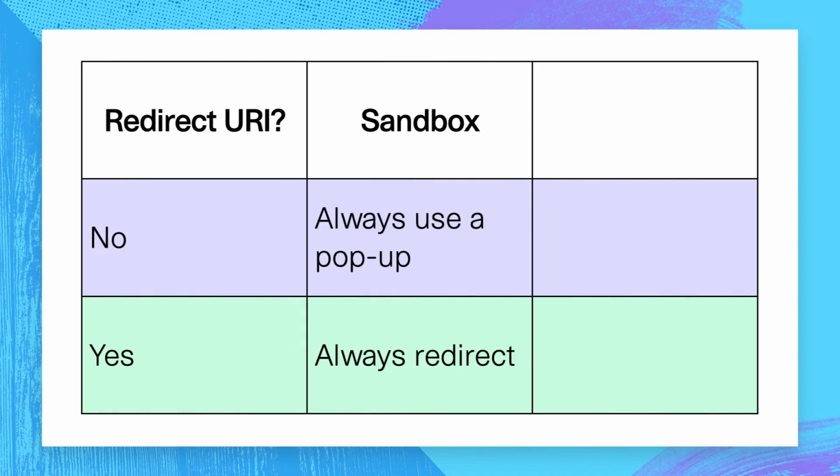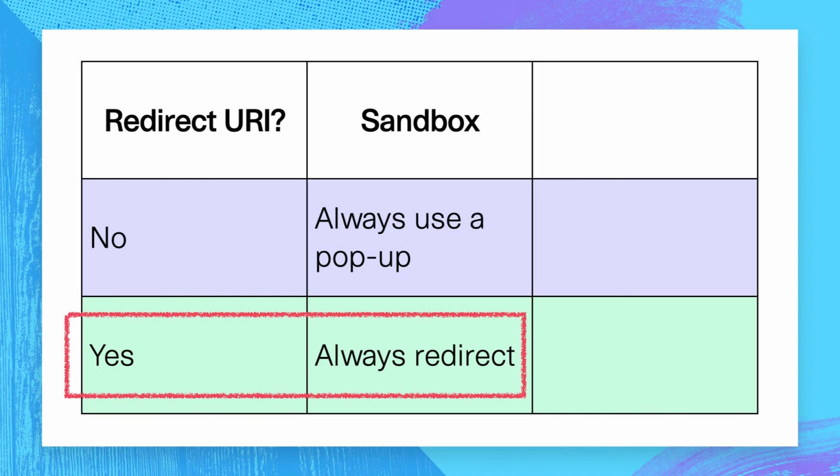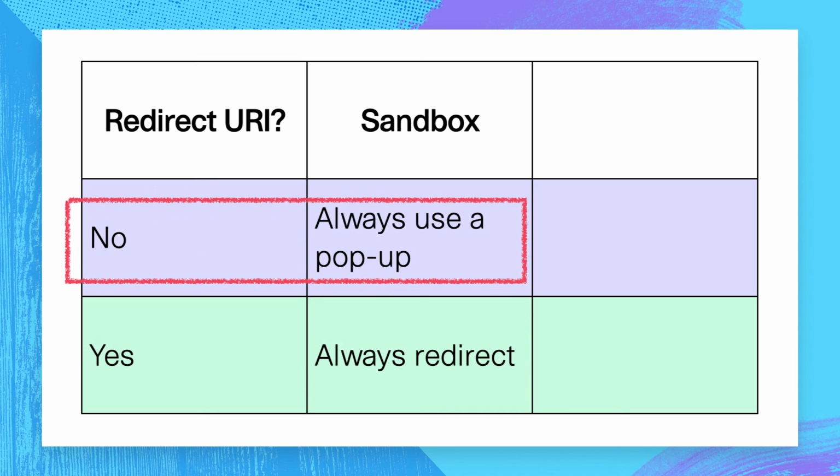Finally, you might be saying, okay, sure, this redirect flow is very nice on mobile, but gee, I kind of prefer the pop-up window on the desktop browser. Could I detect what environment my user is using and switch between the two? And the answer is you could, but you shouldn't. Here's the deal. Right now, while you're in the sandbox environment, Plaid will always use the redirect flow if you supply a redirect URI, and it will always use a pop-up window if you don't.